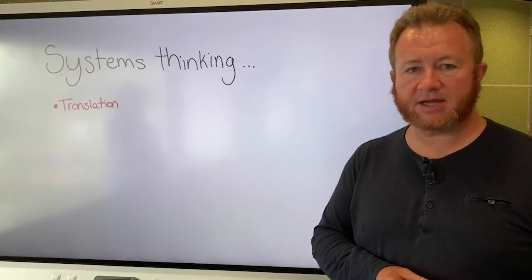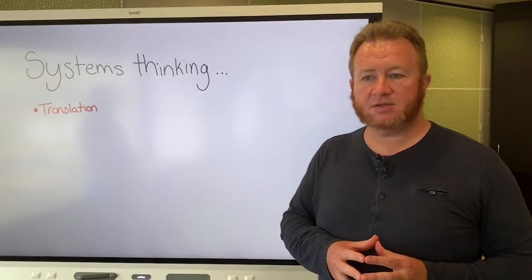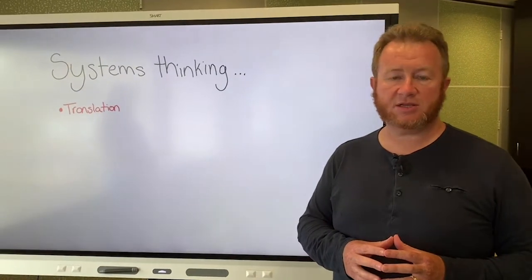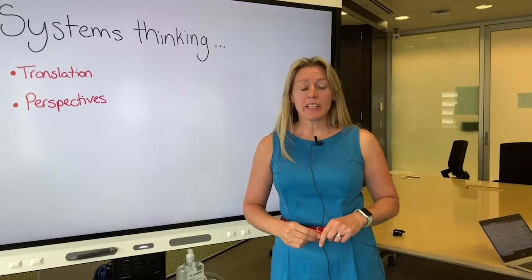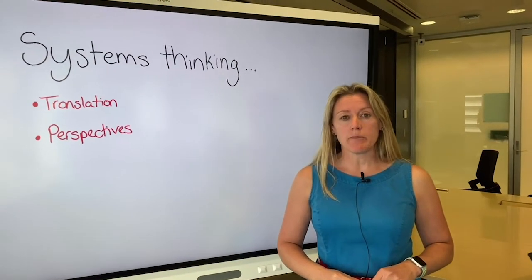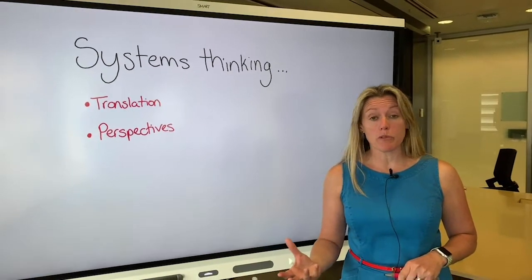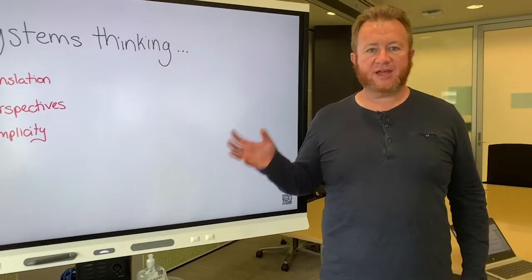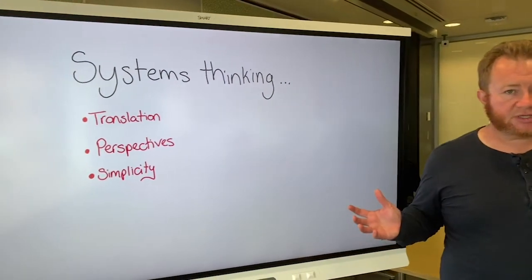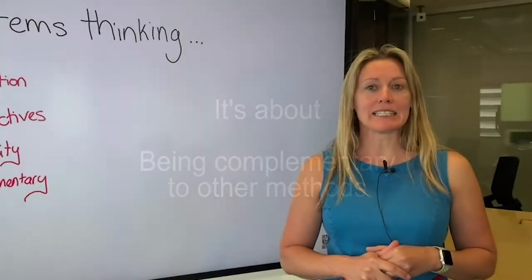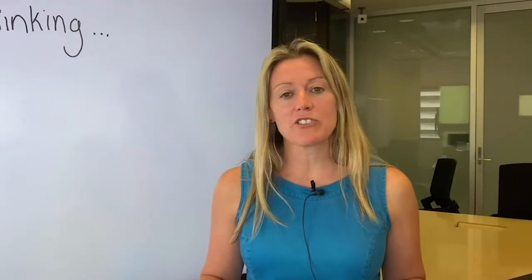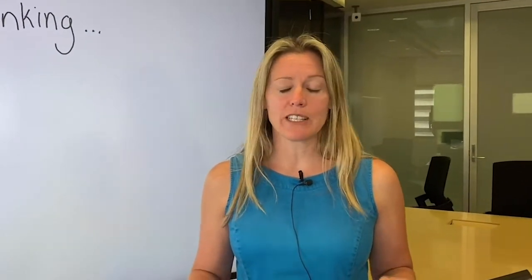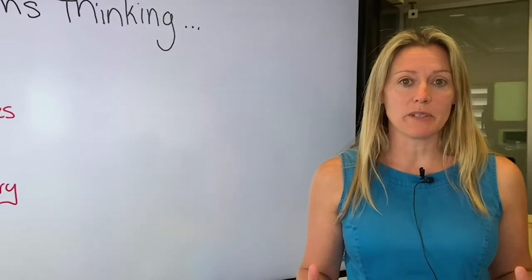At its core, systems thinking is about taking a situation or problem you're interested in and using a specific disciplined process to translate it into an analytical approach. It's really important to get different people around the table and understand different perspectives on a problem — it means you'll get a much better idea of what needs to be done to help solve it. Another key term to take from the chapter is simplicity. We often look for very simple, profound, and effective approaches for behaviour change, but getting there takes some work, and systems thinking can help you go through that process. Often people think systems thinking is at odds with a behavioural approach, but actually used together they give a much bigger understanding of what can be done and what needs to be done — which is why we advocate it as part of the behavioural approach method.